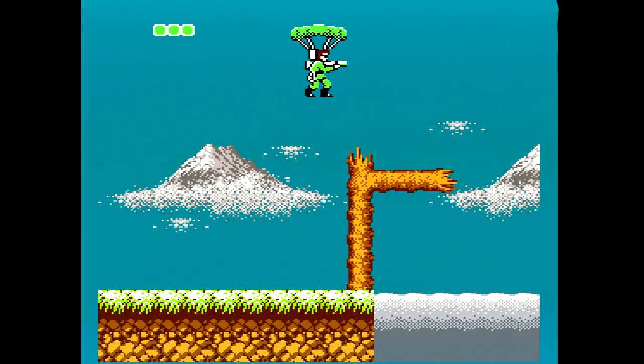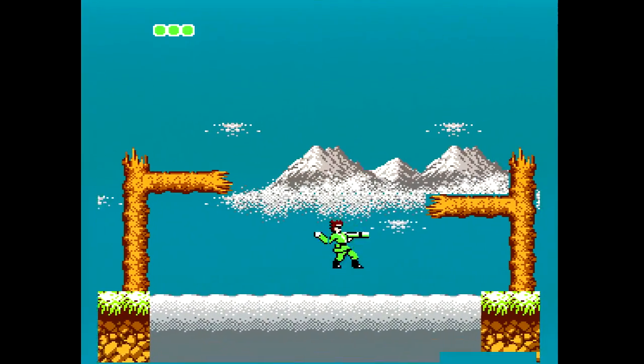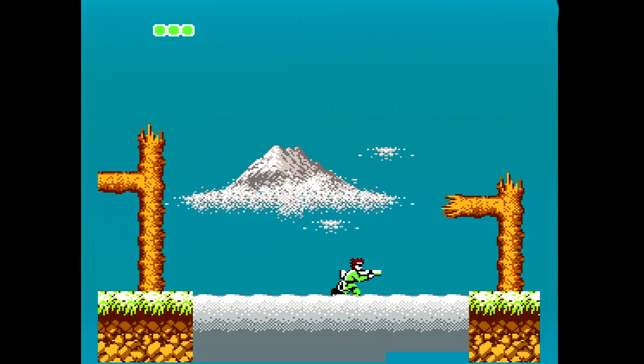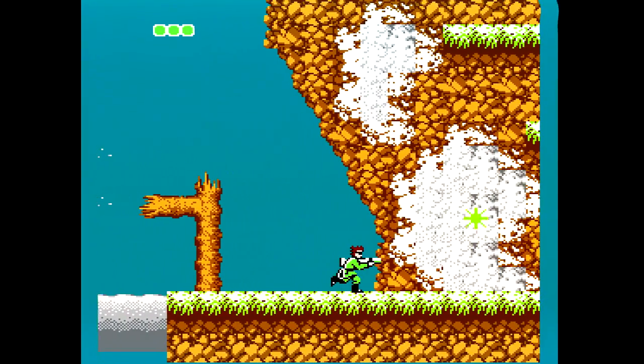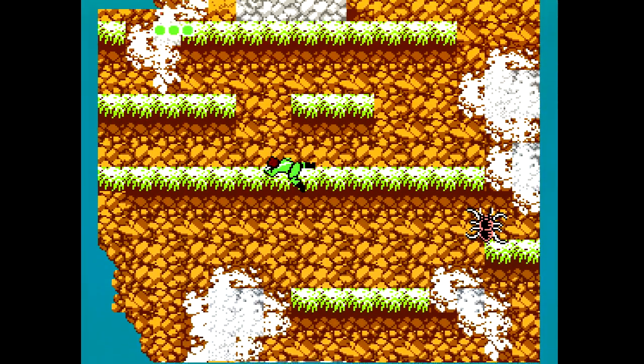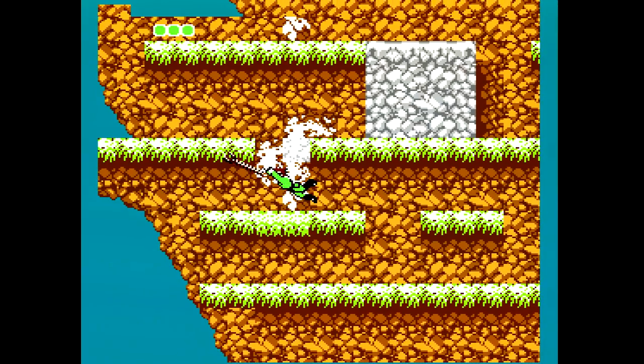From Area 2, we got the pendant. That's our first piece of armor, and the only piece that we're going to equip. That allows us to block a single bullet. So if we're shot by an enemy, the bullet will just bounce off and we don't take any damage. But if we're shot twice, the second bullet will hit us.